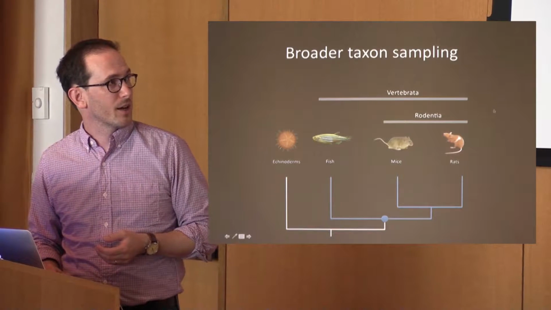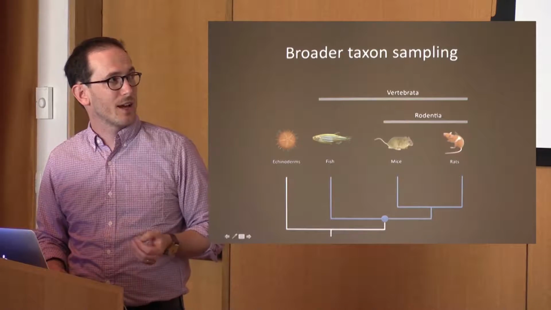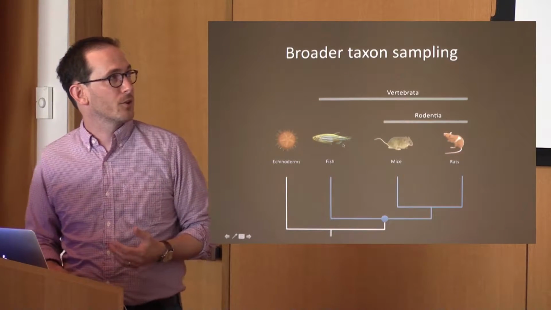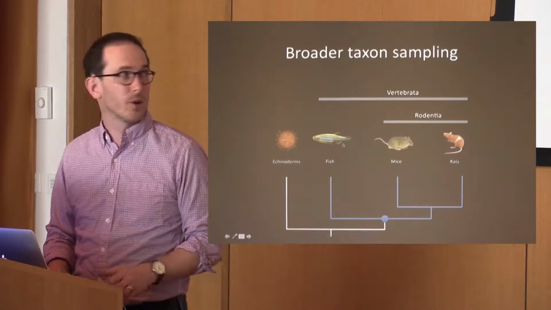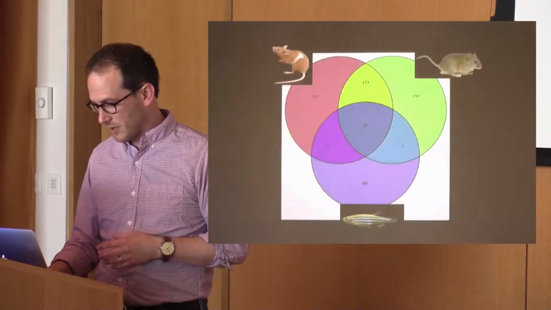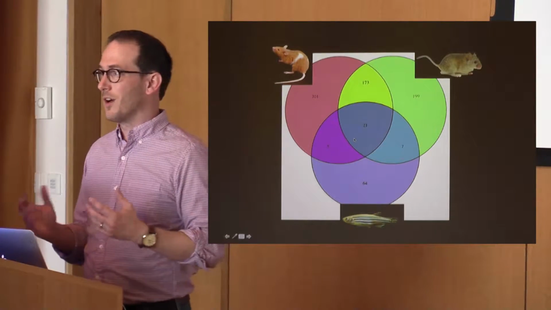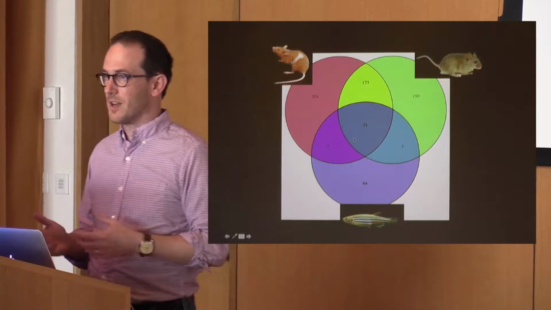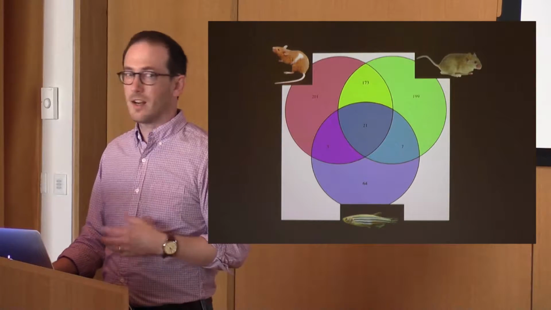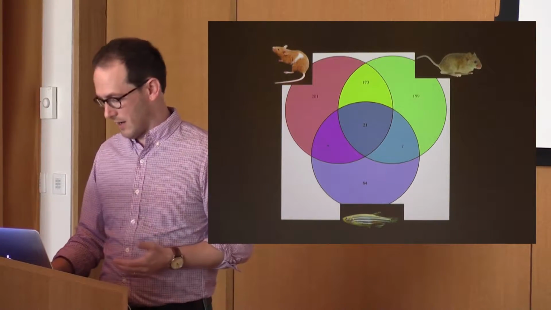And one other thing that I've been working with collaborators on is extending this outside of just the general rodent family into other, more primitive members of the vertebrates, or more evolutionarily distant members of the vertebrates. We have some fish cells, and we did the same analysis and tried to figure out what genes are expressed in fish neurons that are also expressed in mouse and rat neurons, to come up with an understanding of what genes might be critical to being a neuron.